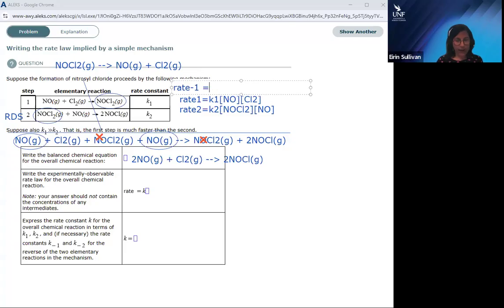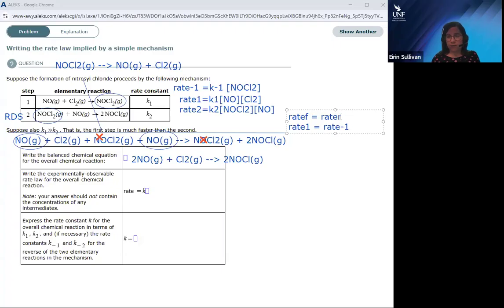So that is going to be K, the rate constant of the reverse reaction for step 1. So K -1. And that is going to be the concentration of NOCl2, and it will be first order in that reaction. So then what we're going to do is use what we know about dynamic equilibrium. When the state of dynamic equilibrium is reached, that means the rate of the forward reaction is exactly equal to the rate of the reverse reaction, or as we wrote it, the rate of elementary step 1 is exactly equal to the rate of the reverse of elementary step 1.